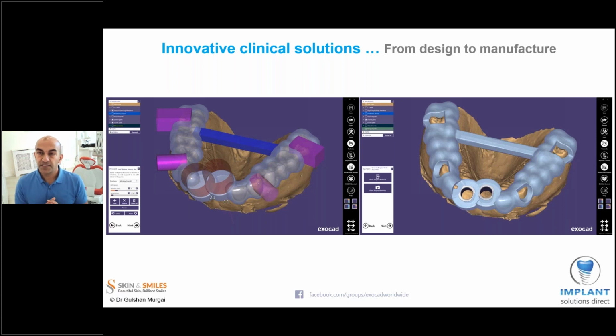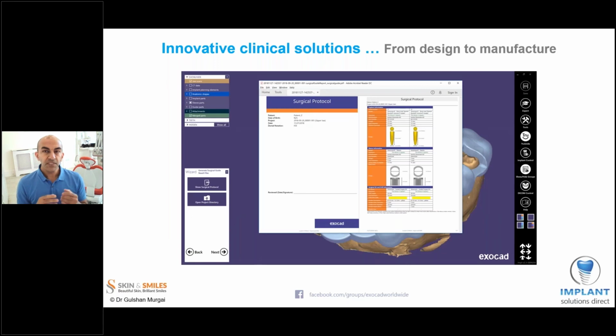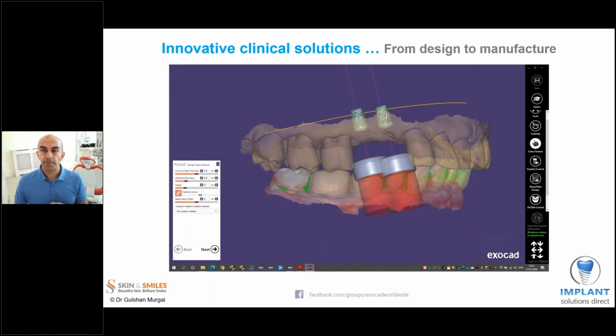So you see on the right-hand side that we have a full arch guide here being used to plan the positioning of 2 upper central implants, and you have windows all the way around that guide so that you can ensure adequate and full seating of the guide when it's in the mouth. Once again, once you get to that end stage, exoplan gives you a protocol which is printable and certainly can be exported and brought into the patient's record, and that carries a lot of data there as well, so compliance being a very important step.